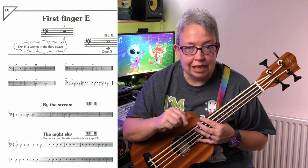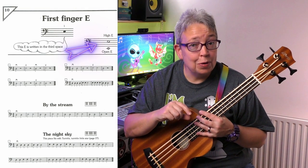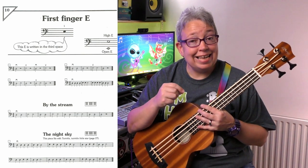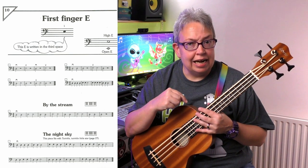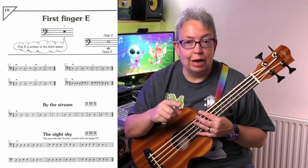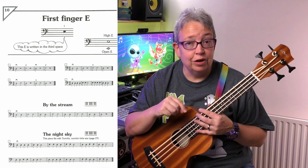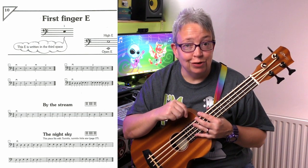You'll also see another little graphic there, high E and open E, because again, we've already learnt an E note, our open E. We did that in lesson 2. So suddenly now we've got 2 different E's we can play. The one we're going to learn today, first finger E, and our open E string.